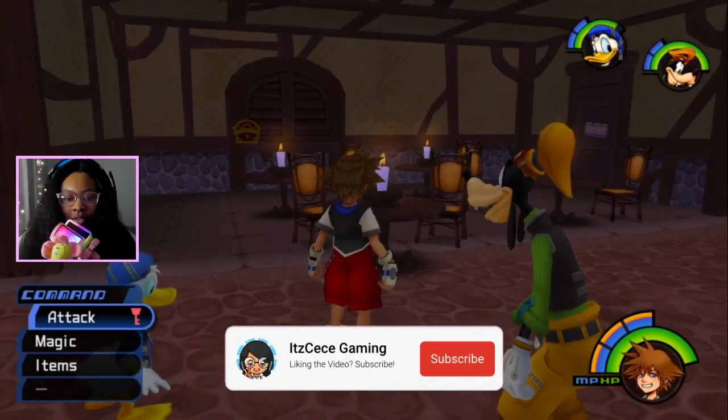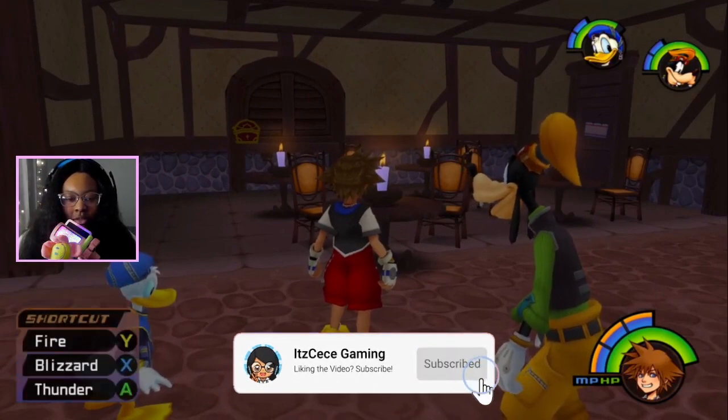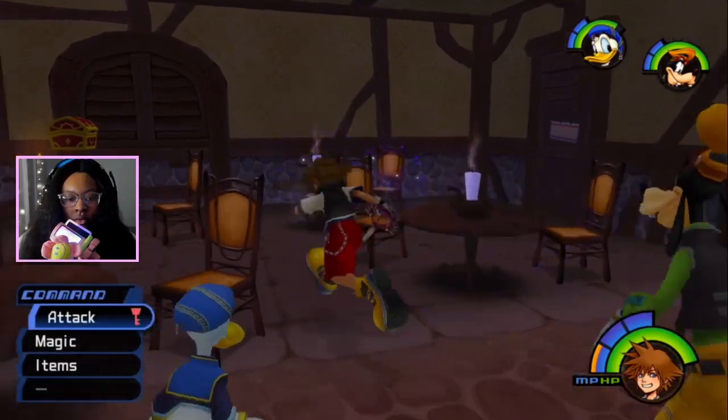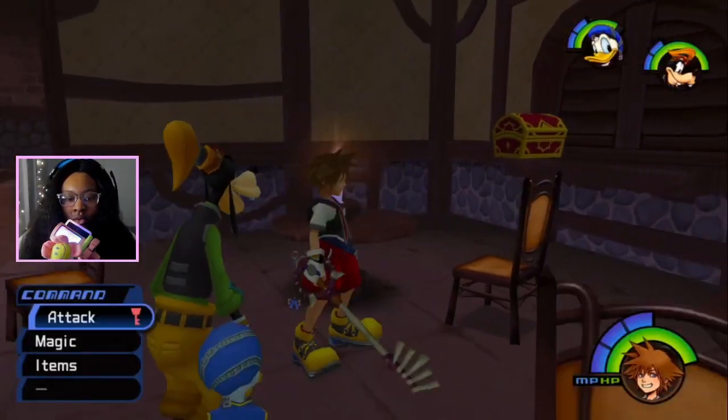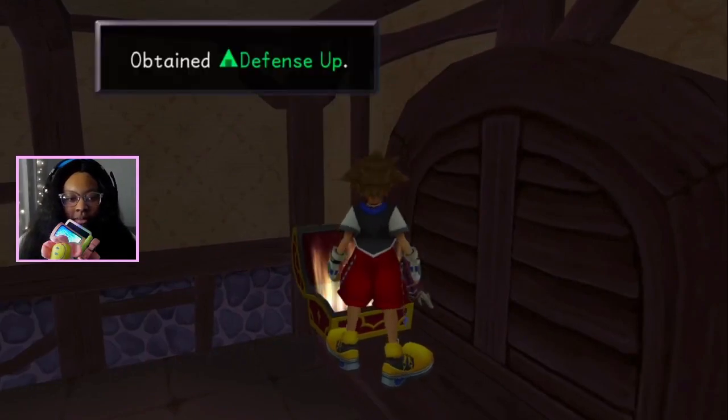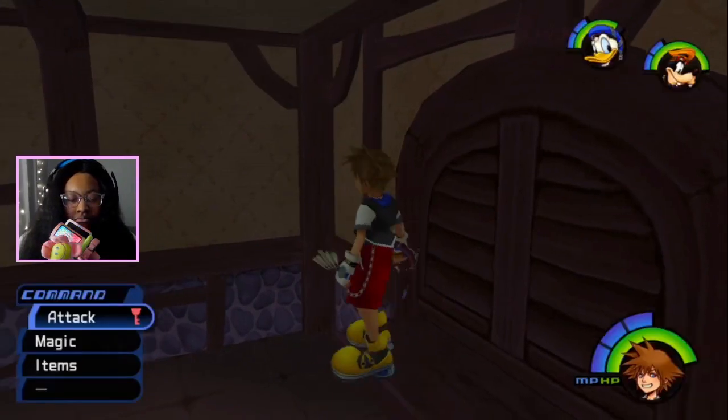Alright, I think we get to blow out these candles now that we've learned Blizzard. Let's see. Oh, there we go. We got it. Let's see what's in it. That's a mithril shard. Defense up.